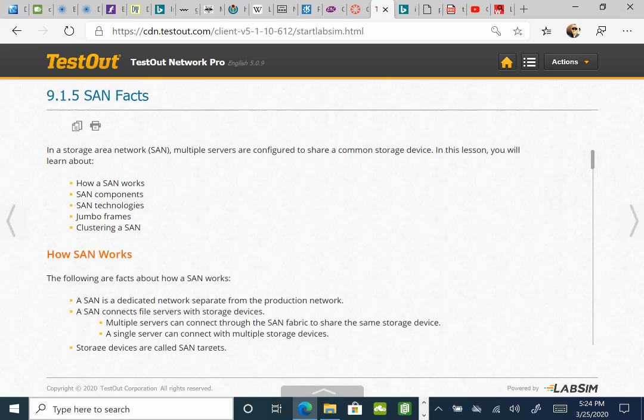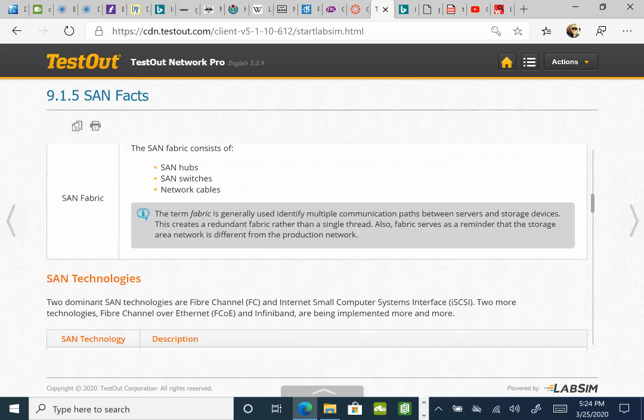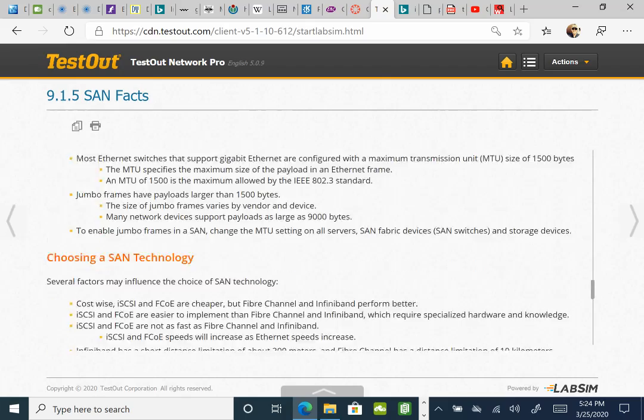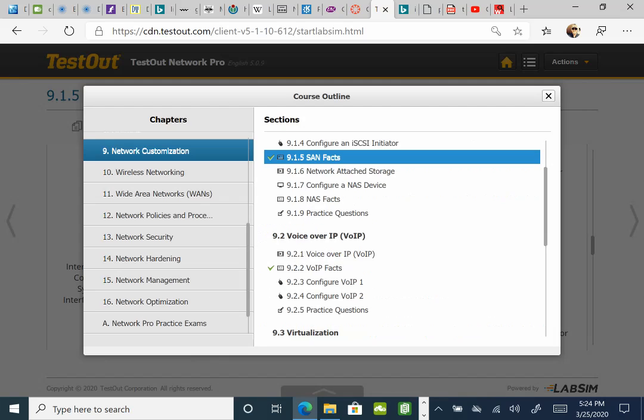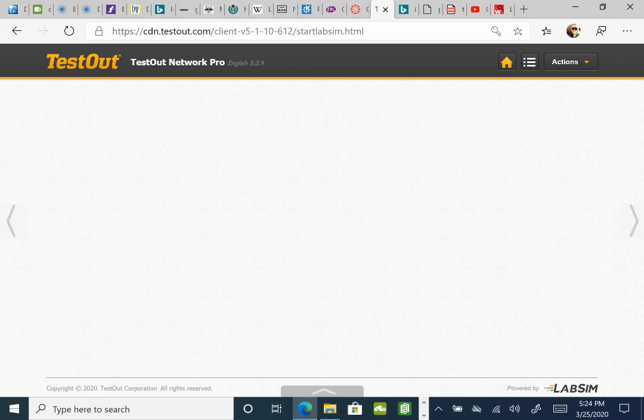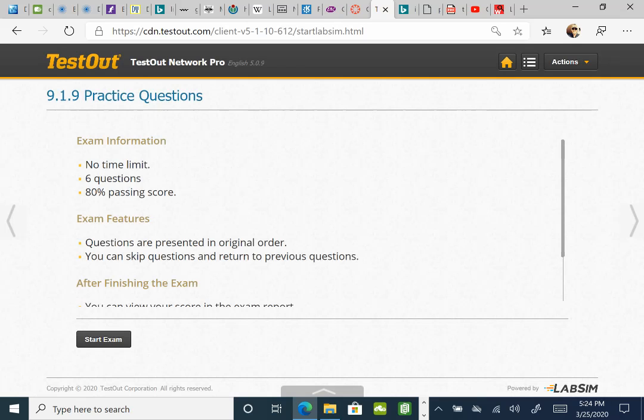But we're not going to get into things that are called targets and why they're called a SAN fabric and what a host is and Fibre Channel and iSCSI and all that stuff. I just want you to take notes on, hey, this is what a SAN is. This is why we use it. So I'm going to really be looking in your notes for why do we use a SAN? What advantages does it give us? I did not want the test.